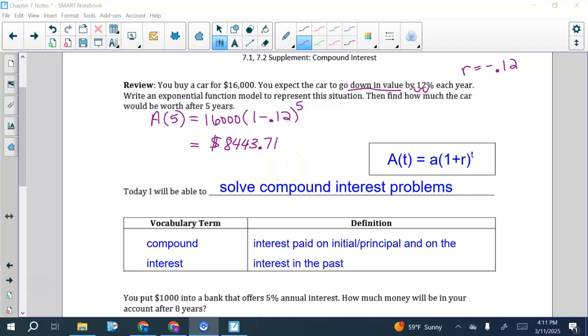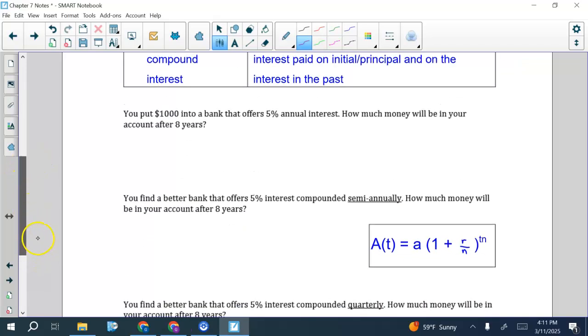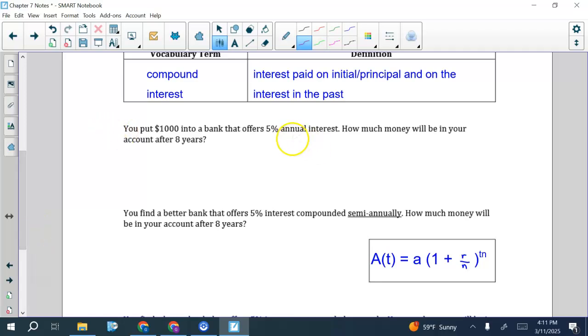So we are going to learn one new equation. Instead of compounding it yearly, like we did in 7-1, or continuously, like we did in 7-2, now we're going to kind of find the middle here. So we're going to review how to find that interest just annually. This one's just like the warm-up. So the amount after 8 years, if we put $1,000 into an account and make 5% interest, is what? So go ahead and calculate that.